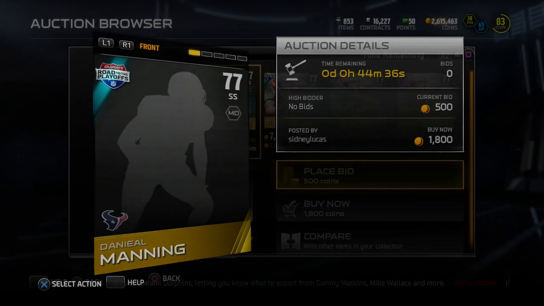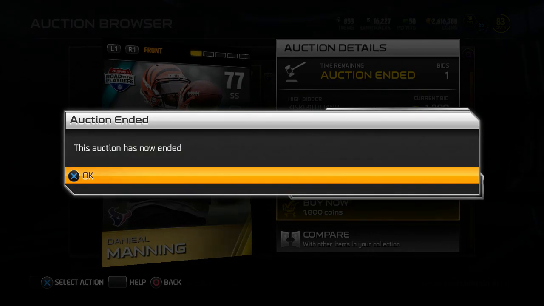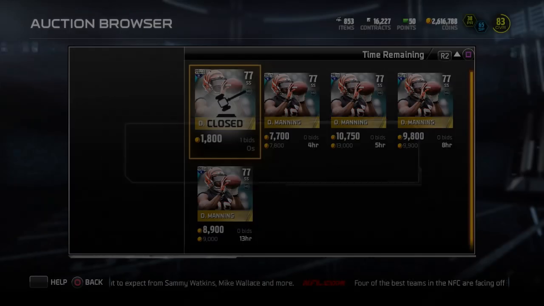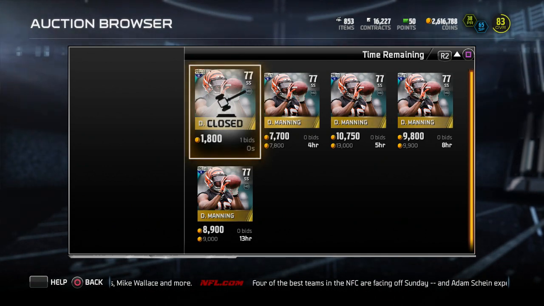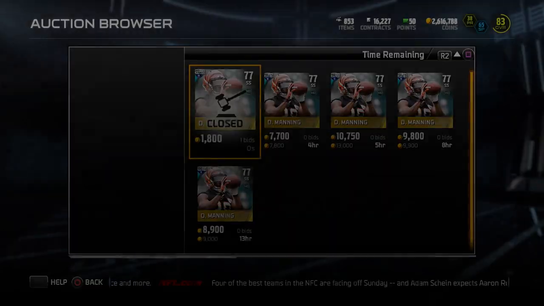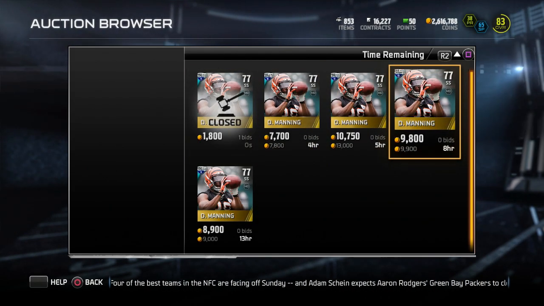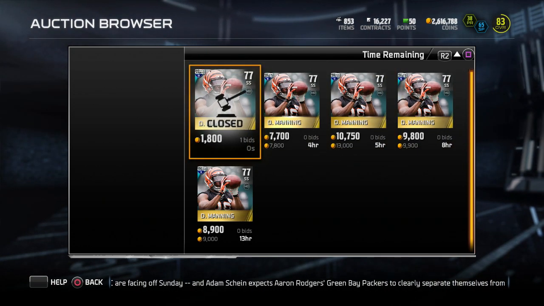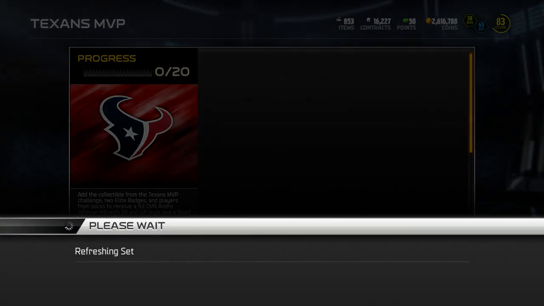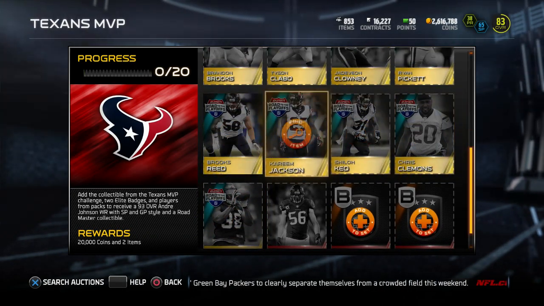Danieal Manning, here's a little bit of a sniper here. We're going to grab this for 1.8, and it expired. So you've got to be quick, guys. Don't think about it. You saw me lose it right there. If you see anything up for a minor snipe, just grab it. I do see Danieal Manning up around 5 to 8K every now and then, and he doesn't really get lower than that. But right there, you've seen a snipe. You guys can wait for it. You'll get a snipe on him eventually, on any card in these MVP sets.